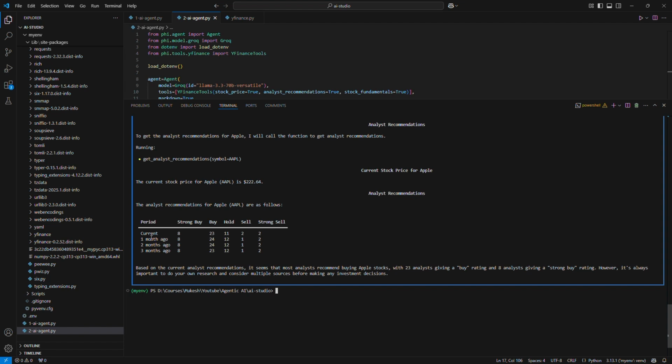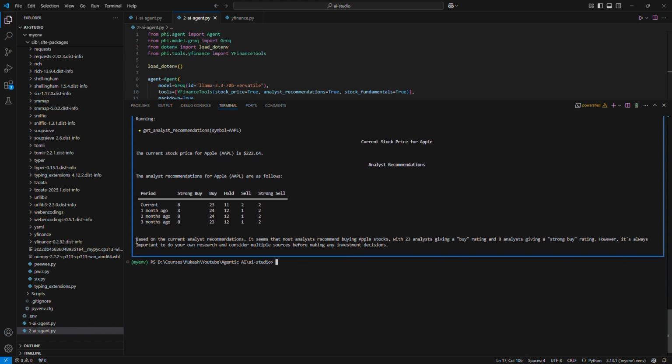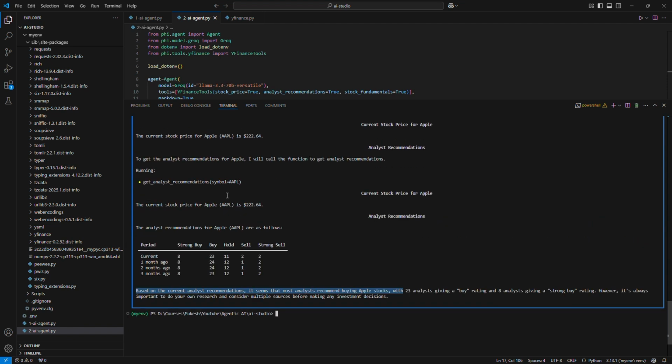A month ago, it shows some of the scores, how many analysts are saying to buy or sell. And finally, it also gives a conclusion: based on the current analyst recommendations, it seems that most analysts recommend buying Apple stock, with 23 analysts giving a buy rating and 8 analysts giving a strong buy rating. So you can see how personalized and real time this analysis is.